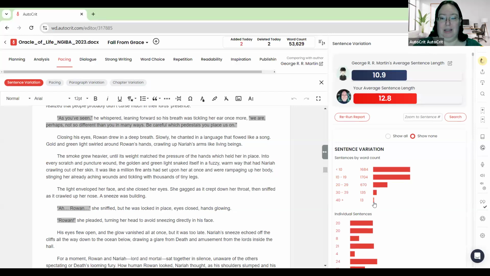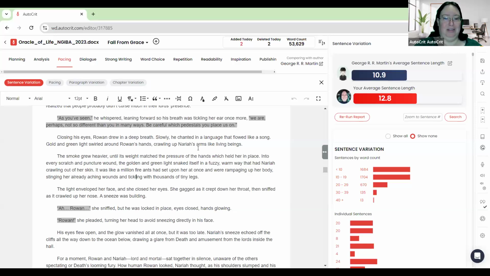So here's my sentence. I have a 40 plus word. I have 13 40 plus word sentences. What? All right. So yay for one of them right here. But how many times you want to describe something, how many clauses you put together is going to be dependent on what that sentence's purpose is. I don't need to go on and on and on about the smoke. I can start cutting this up a little bit.